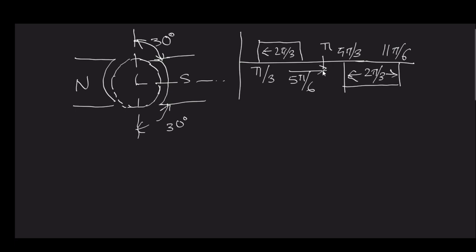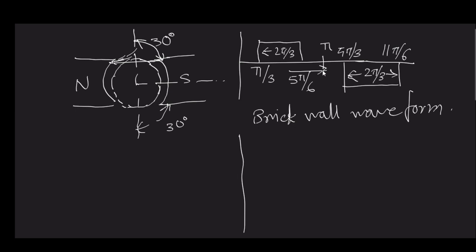Now see what is the case, that we do not get this kind of brick wall waveform, which is a very desirable characteristic for any filter, that it will give you full gain at its pass band, and then zero gain at its attenuation band. But this is not the case. Whatever be the amount of flux produced by this side, it is not like that flux is only present here and there is no flux elsewhere, rather it also tries to occupy this, means form a path here. So instead of getting this kind of brick wall waveform, or this kind of pulse waveform with sharp ends, what will we get? We'll get this.